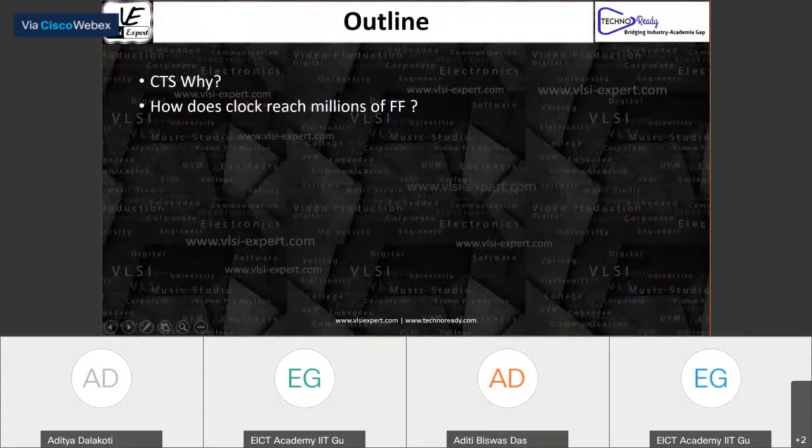Okay, then there is a point of improving the signal strength. Why do we want to use buffers to improve the signal strength? Why do we care? You only care about making the clock reach, if the presumption of creating a clock tree synthesis was to minimize skew, right? If you want to minimize skew, then you don't really care about maintaining the signal strength. As long as you can maintain equal delay, there is no point of reducing the delay. There is nothing you achieve from reducing the delay.